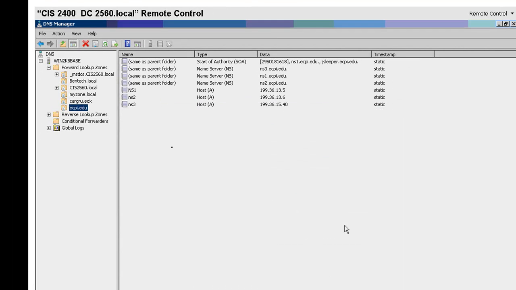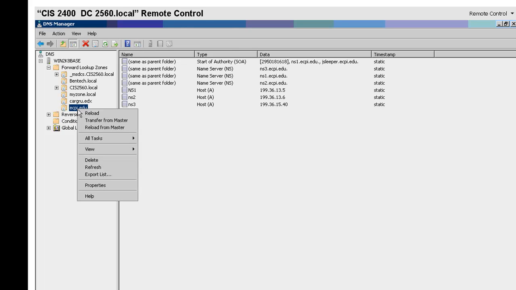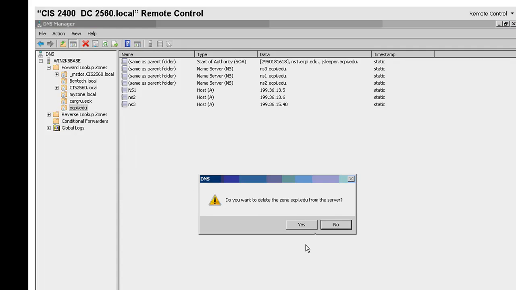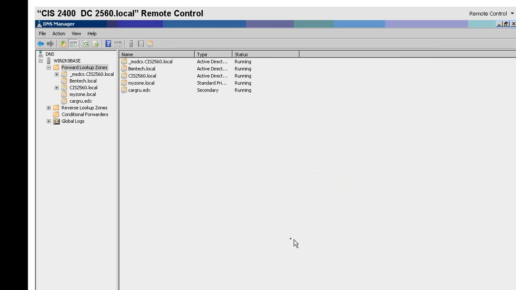A problem occurred. It already exists. The conditional, did it say the conditional forwarder already exists? Oh, what already exists is this domain. So let's delete this domain. I already put it in there. It won't let you do the same thing twice. So how do we get rid of them? We just simply tell them to go away.